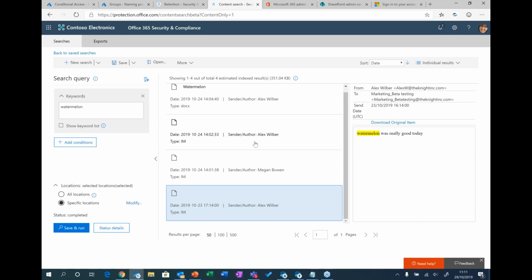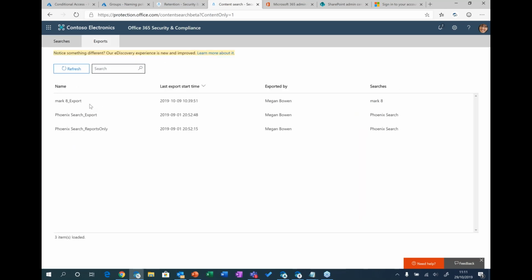Once I've finished with the content search, I'm able to export the content. So you might want to export all the data relevant to that search and then hand it over to somebody to investigate further. That's totally possible. Once you have all that in place, even though a user creates or deletes a team, you can still find the content and export it, either through a content search or an eDiscovery-specific case that you create.